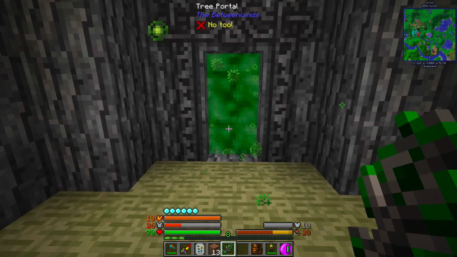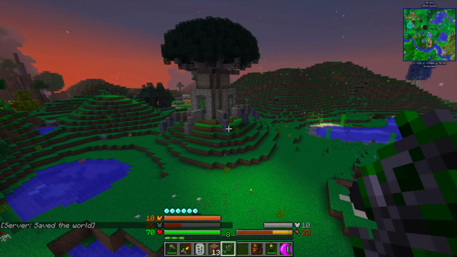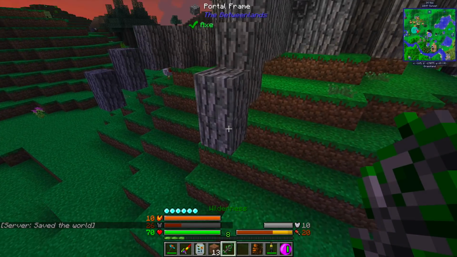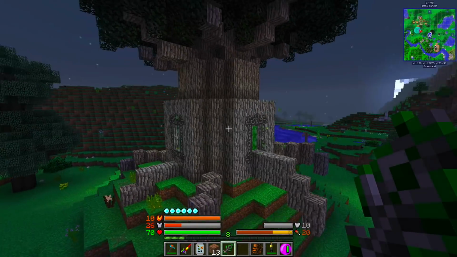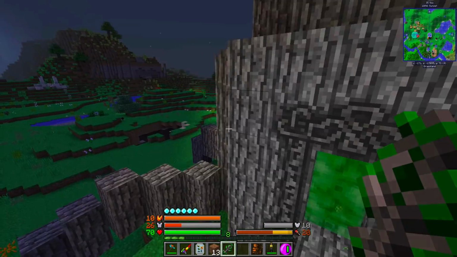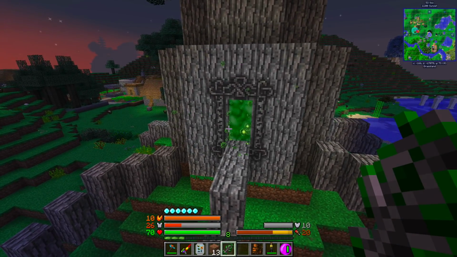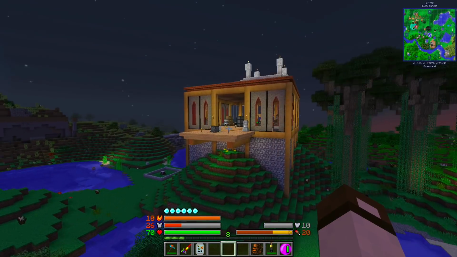And no, it didn't transport me anywhere. It just built a tree around me. That looks pretty good. I may get some more of this wood and extend these roots down. But each one of these 4 portals will take you to the Betweenlands. So I'm going to go ahead and get a few things ready. I don't need my bee device.